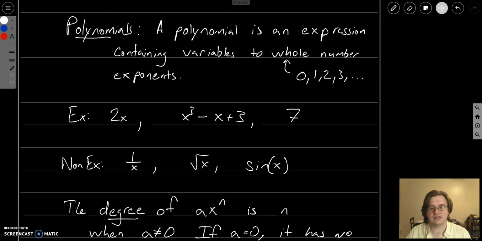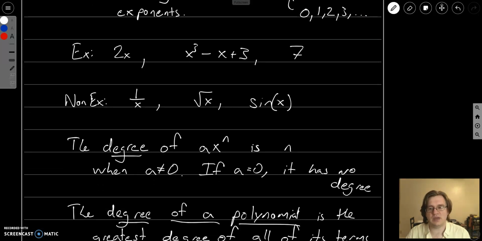What sorts of things aren't examples of polynomials? Well, we have 1 divided by x, and we've just learned that this is in fact equal to x to the negative 1 power. So because it's to the negative 1 power, this is not a polynomial. Also, the square root of x. Again, this is just going to be x to the 1/2 power. Again, not a polynomial because it's not a whole number. And then there are some other sorts of crazy functions like sine of x and things like this. These are not polynomials. It doesn't even look like a polynomial.